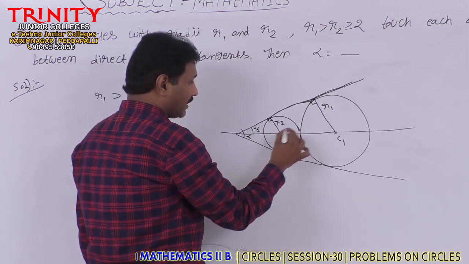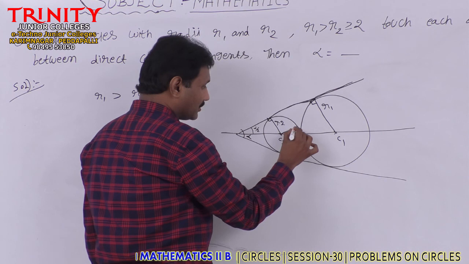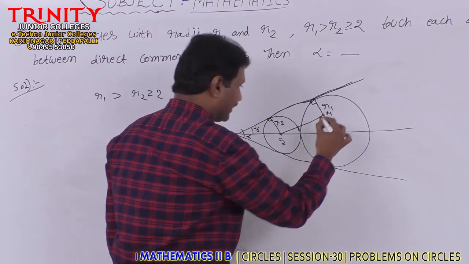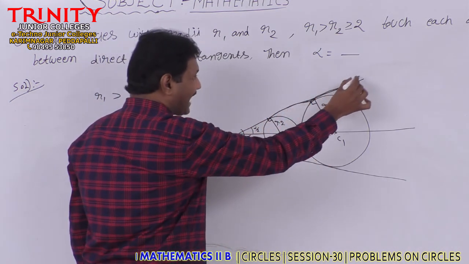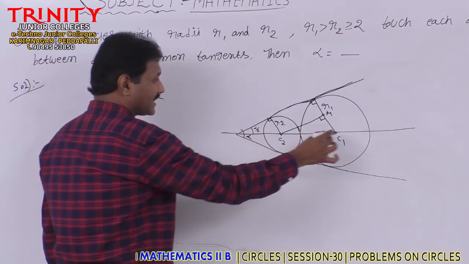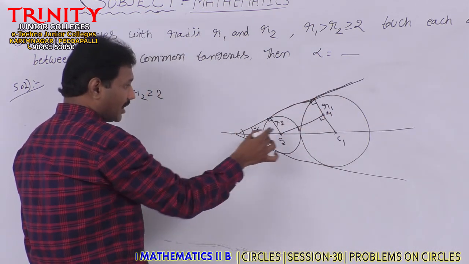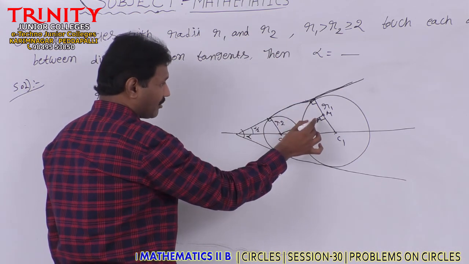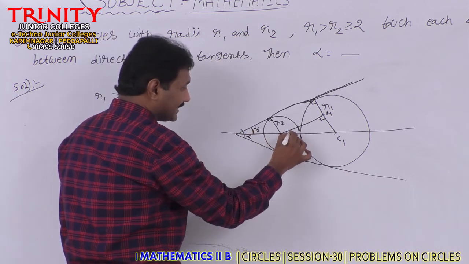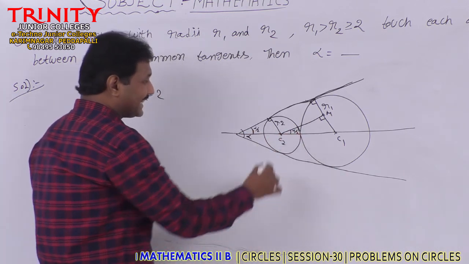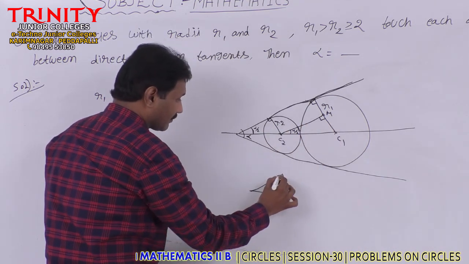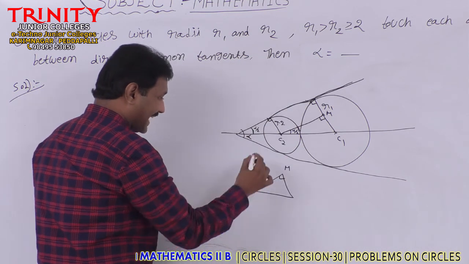We take one perpendicular from C2 to this line, and the foot is M. This is one of the perpendicular lines. This line is parallel to the first direct common tangent. This is the line joining the centers. This line is the direct common tangent. We take a line parallel to the direct common tangent. This angle is also perpendicular. This is alpha by 2, and this is also alpha by 2. This is a right angle triangle, C2, and M is the right angle.